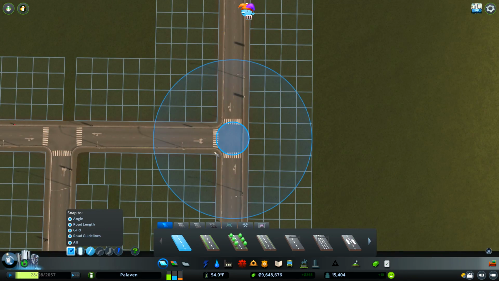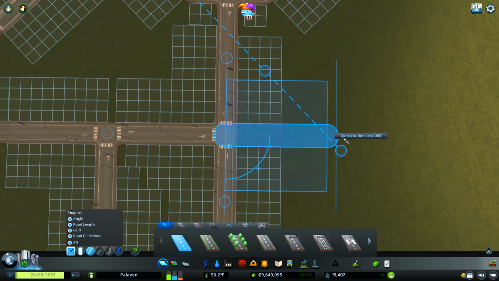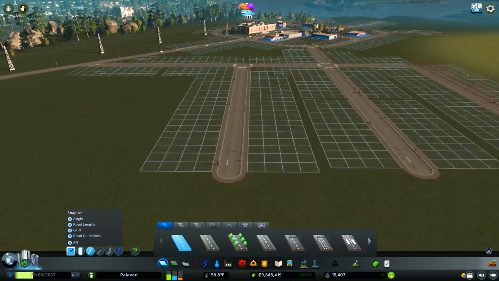Okay, let's continue with our pattern here. What's the point here? 440. There we go. And then we'll come down this side again.